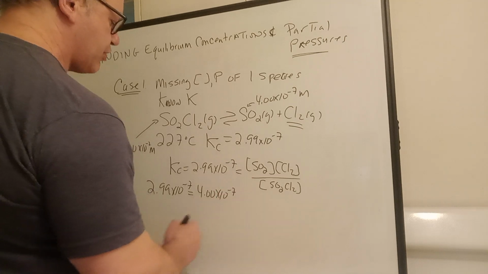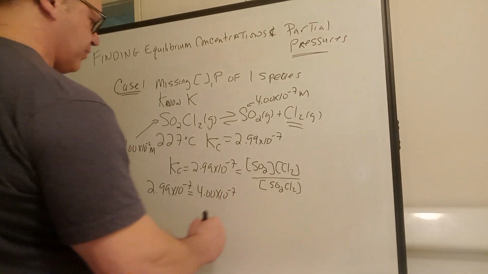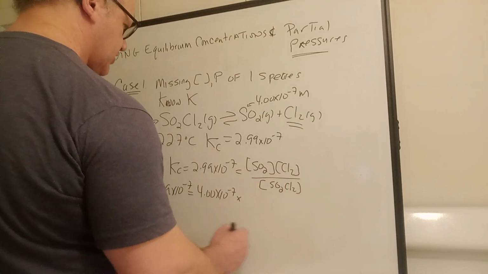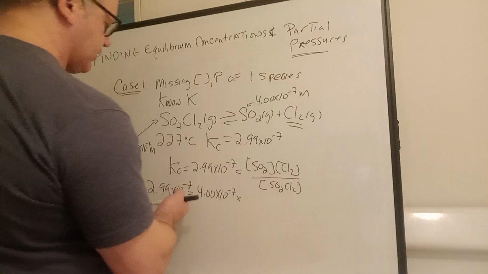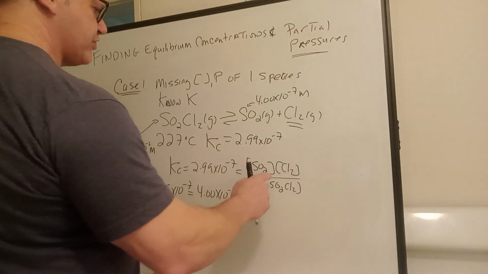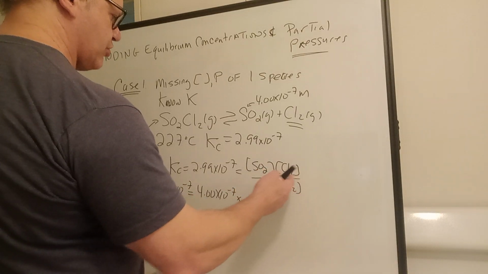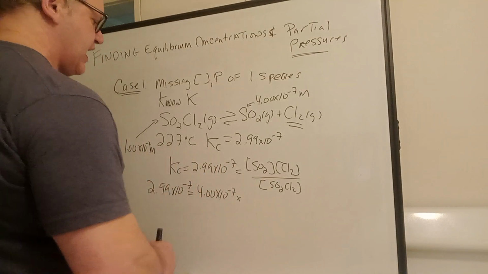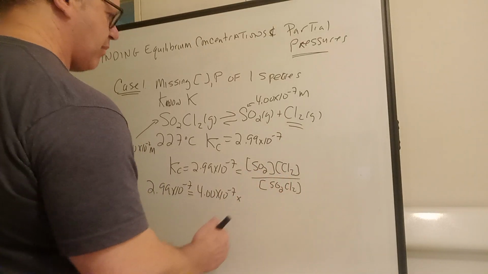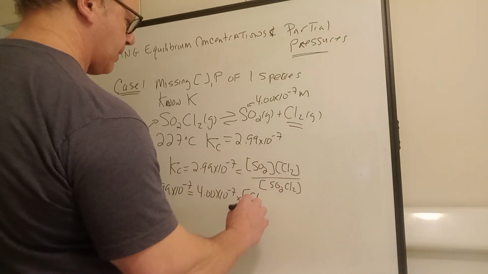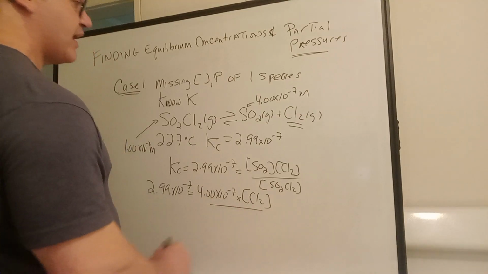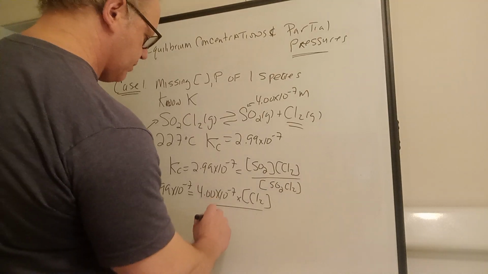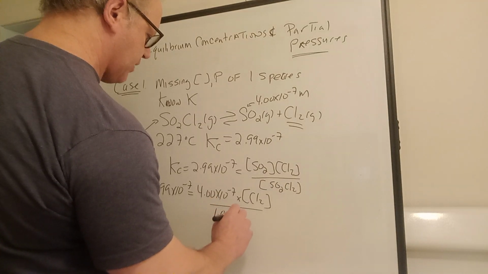I'm not going to write units in because the units will ultimately come out to be molarity for this. By convention, these don't carry units. There are no units built into Kc, so it's a little deceptive. You say, well, the units cancel here and cancel here. It's the anomaly associated with defining Kc as dimensionless, but at the end we'll pick up units for Cl2. We have that, and then we have SO2Cl2, that's 1.00 times 10 to the minus 2.